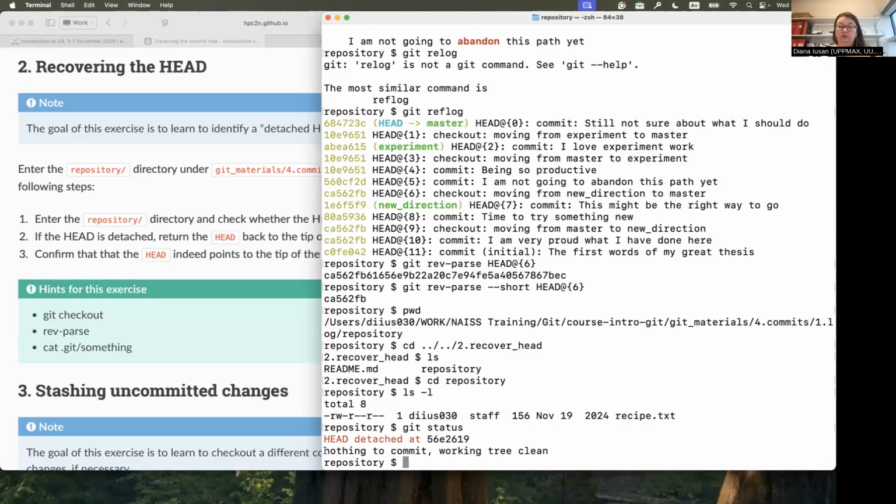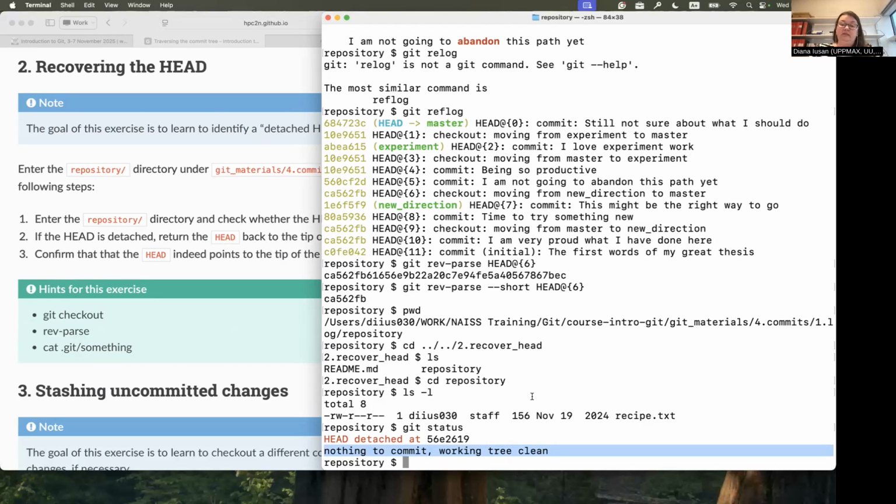And also git status provides information on the status of the working tree, in other words, the working directory, and the index. In this case, there are no changes in the working directory.